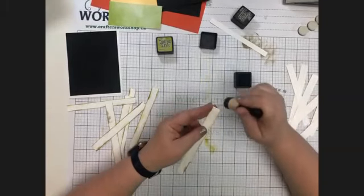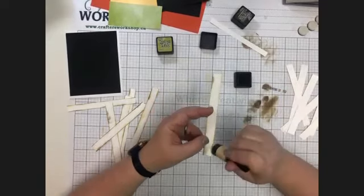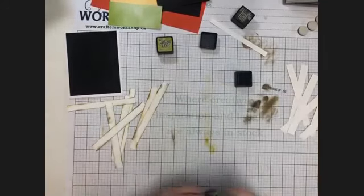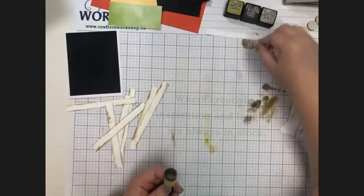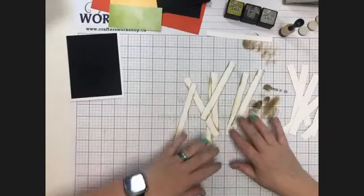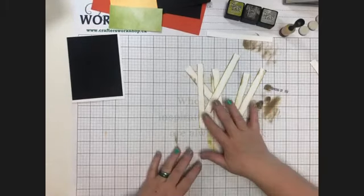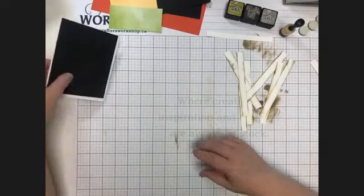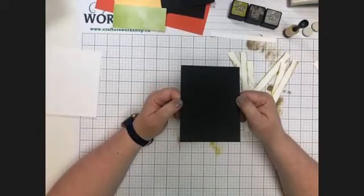And I think at this point, I don't feel like I need a lot more color or depth, so I'm not going to go into that third color. That was just if this was really looking pretty bright. So I am now done my inking. And if you guys are still working on your inking, you can just keep going. Like I said, I may have to go back and add some and do some more as we go along. But now, ultimately, let me take a breath and let you guys follow along.